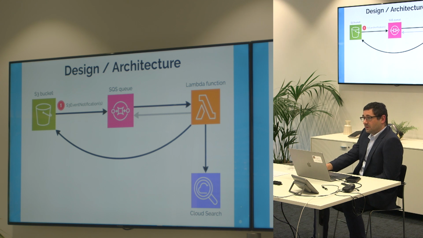Once the event is generated, it goes into an SQS queue. Why? We need some buffering mechanism before writing that to CloudSearch. SQS triggers a Lambda. This is where the magic happens. This is where our function comes in. The function will read back from SQS. This is how it's done. SQS triggers the Lambda, and Lambda then polls events from SQS. This allows us to batch them. I'll hopefully show that in the code.